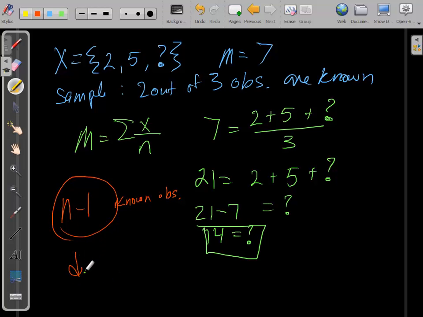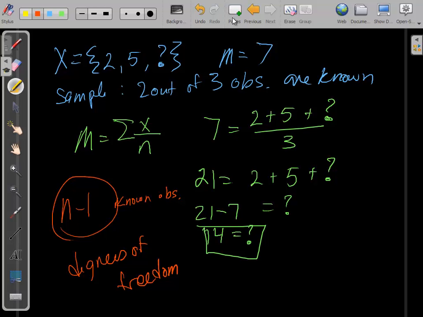We call this the degrees of freedom. Okay, that's a funny idea, funny phrasing, but it tells you how many values you need to explicitly calculate the standard deviation or the mean or anything else with that data set. So if I have a sample of 25 observations, I need to know explicitly 24 out of those 25 and the mean, and I can calculate everything else. Okay, so I just need to have n minus 1 of that information.